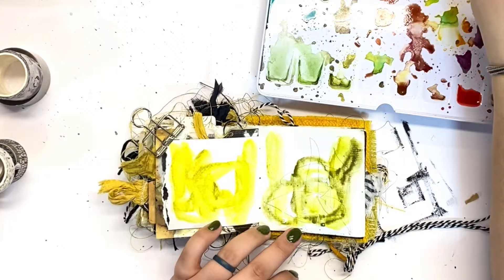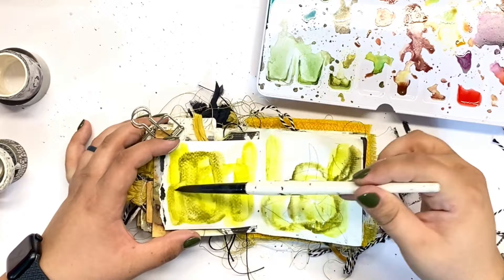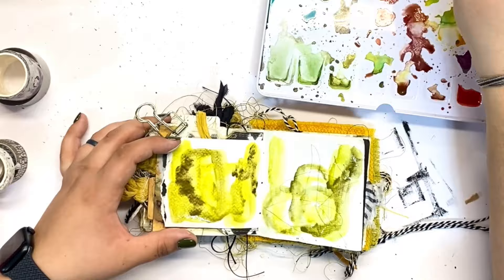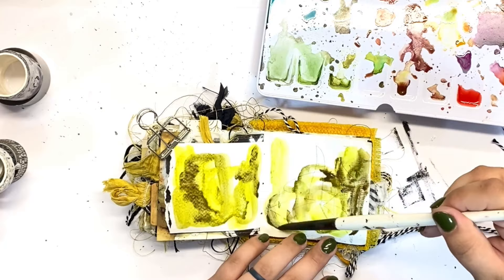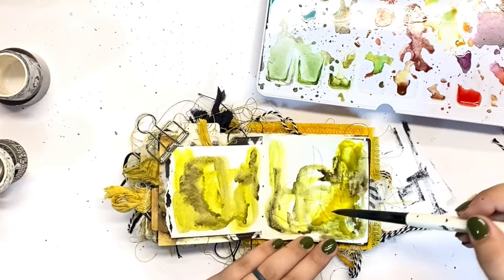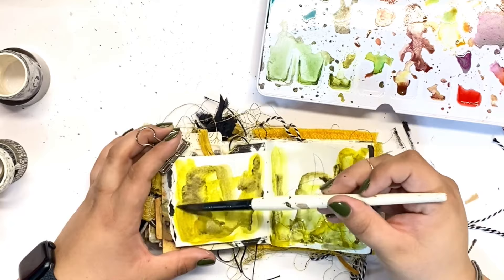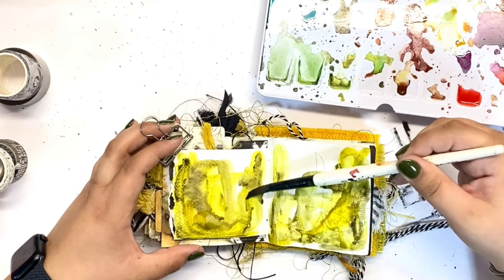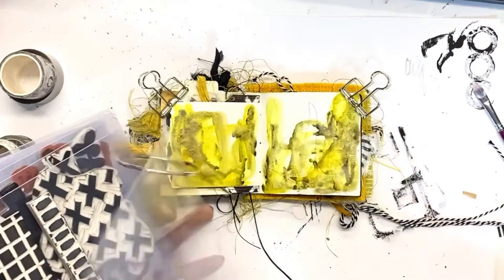One of these pages on the left side is actually watercolor paper and that usually inspires me when I see that in the journal to use some watercolor. The right side of the page is not watercolor paper, but that does not stop me. It's really fun to see how the paint reacts differently to different kinds of paper. Just because something is not meant for a certain medium does not mean that you can't use it — those are just guidelines.